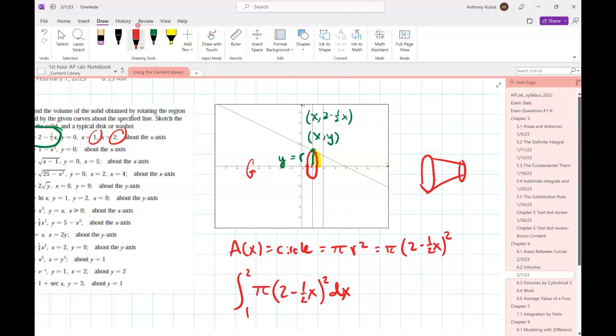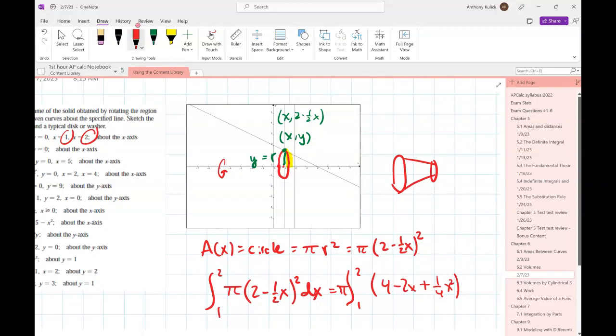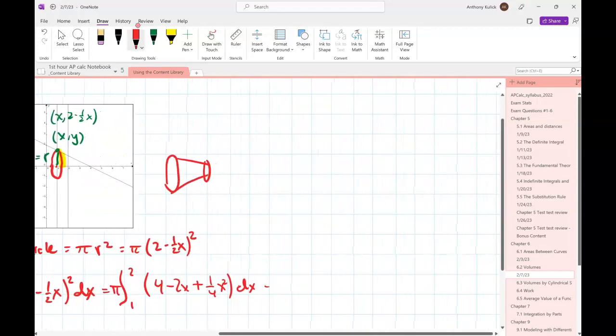To do this integral, how do we want to do this? You could U sub it. I would not. I would just FOIL that out. I feel like that's going to be easier, but U sub will work. It's not wrong to do it that way. Oops, that's a 2x there, sorry. And then I'll just do my antiderivative from there.